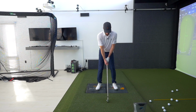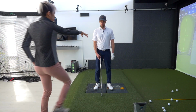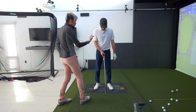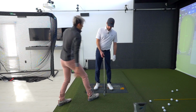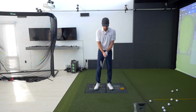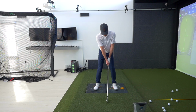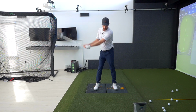Correct. So basically, if you stand straight facing the camera, your sternum is right on top of the middle of your pelvis, your belt buckle. But what you were doing when you bent over and gripped the club is basically like this. The easiest way to see it is just by standing straight. That's the easiest way to feel it. Gotcha. So this is really the final position here. Perfect. And then from there, you can just turn and turn from there. Awesome.